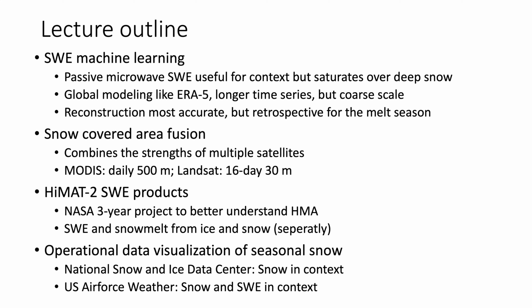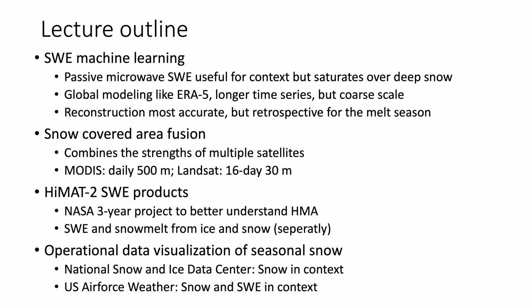Next, we'll discuss a technique that we are using to combine the strengths of multiple satellites. MODIS provides daily estimates of snow surface properties at 500 meter scale, while Landsat provides the same properties at 16-day intervals with much higher spatial resolution. We use machine learning to combine the temporal frequency of MODIS with the spatial resolution of Landsat.